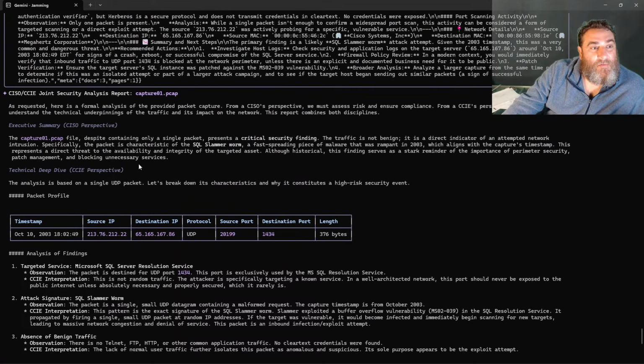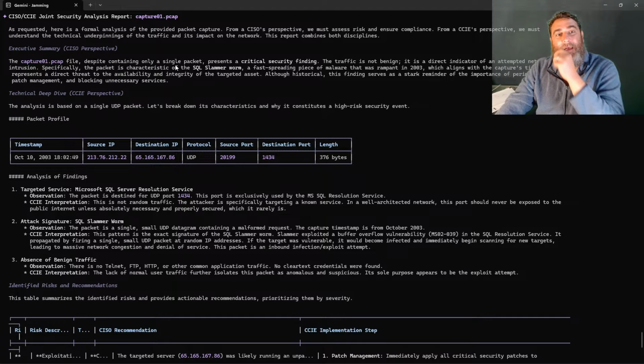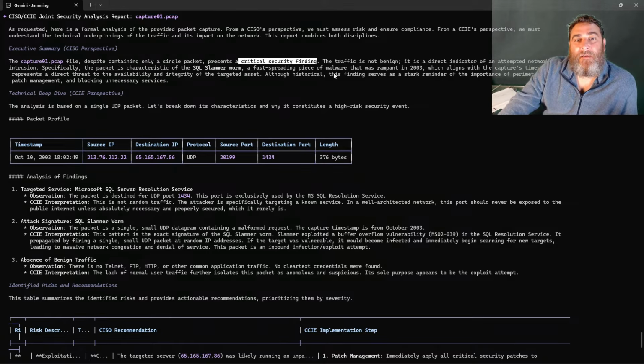All right, so as requested, here's a formal analysis. From a CISO's perspective, we must assess risk and ensure compliance. From an IE's perspective, we must understand the technical underpinnings of the traffic and the impact on the network. This report combines both disciplines. The Capture 01 file, despite containing only a single packet, represents a critical security finding. Traffic is not benign.